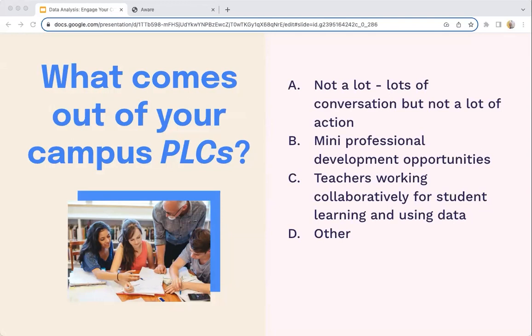So I think when we look at this, PLCs should potentially be a mixture of B and C and maybe D, depending on what it is you're doing, but more C than B. And A is one of those things we really need to try to address. And I think some of you hit it in the chat. It kind of depends on the group that you're working with, or even maybe the entire campus you're working with, if you're from a district perspective. And culture is one of those really big pieces that drives how successful a PLC is or isn't. We won't spend a lot of time talking about the culture, and instead we're going to be talking more about the logistics that can help make smoothing out something like the culture a little easier so the teachers can begin to get engaged and dive into the process.